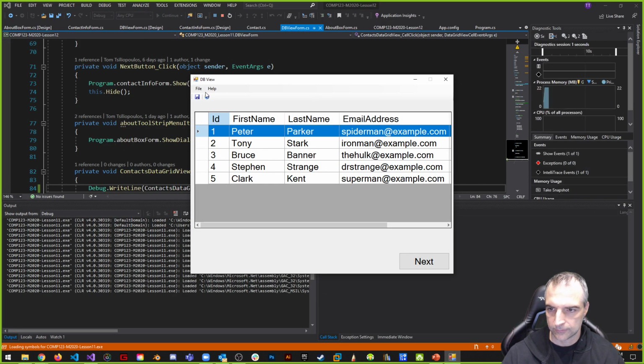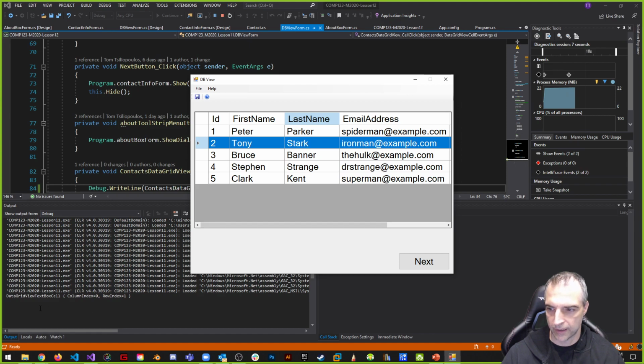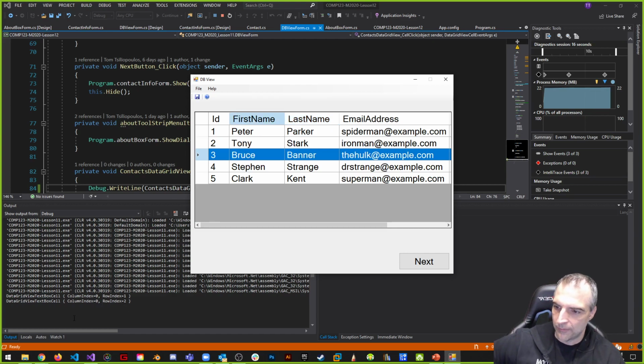So notice that there's nothing that's been selected because I haven't really selected anything. So click that, and then I get this: data grid view text box cell, column index 0, row index 1. That's what I get. Then data grid view text block cell, column index 0, row index 2.